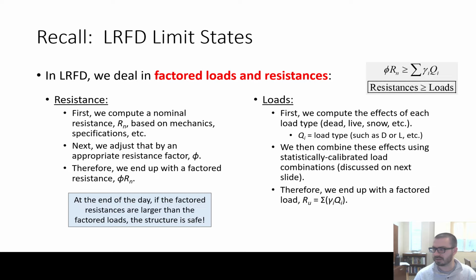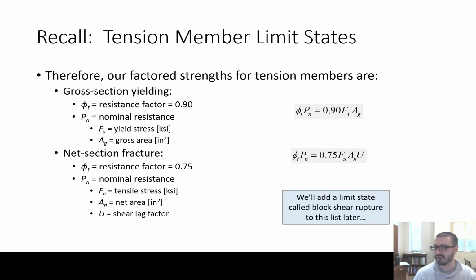Just to make sure that we're on the same page, we're still using LRFD limit states, so nothing has really changed there. We are still right now only considering these two limit states, gross section yielding and net section fracture. Again, we're going to add a third limit state, block shear, later. But one thing worth mentioning now is that we are not going to be introducing block shear as a design component. Block shear is never really something that influences initial member selection. It's usually something that's just checked later. But that'll become clear as we talk about block shear later on.